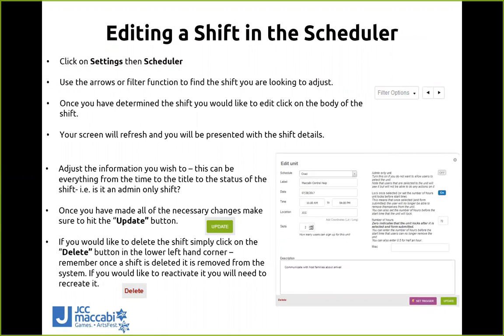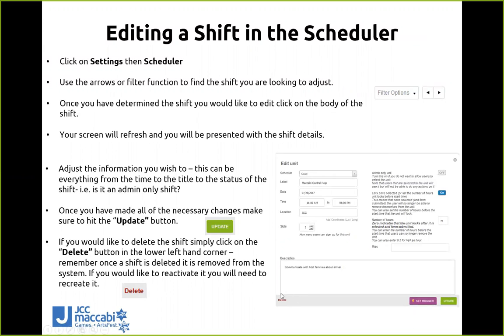Once you find that scheduler, you're going to hover over it and you'll see the opportunity to edit. Once you click edit, you'll go in and make any adjustments that you need to. Again, 9 times out of 10, the adjustments are adding or removing slots or because you've realized you don't need that shift anymore. You'll see also to the right-hand side what it looks like when you've locked that shift for 72 hours. You simply slide to on and enter 72 hours.